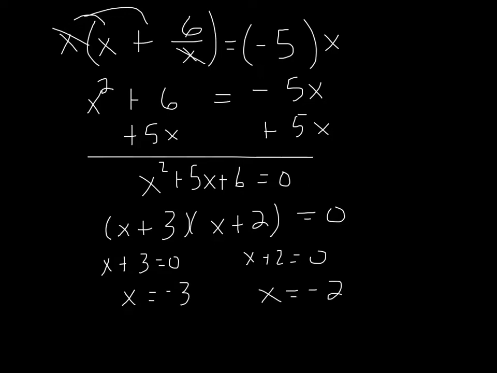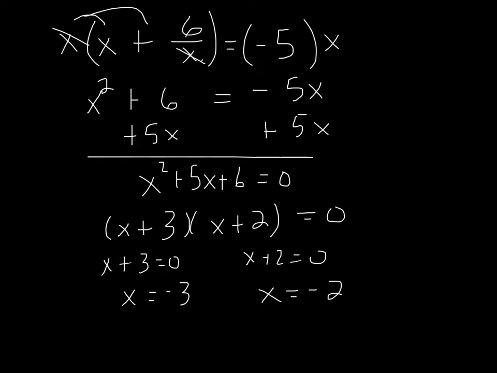And if you put it back in, negative 3 could go in for your x up here, and that would be fine. Negative 2 could go in for it, and you'd be fine also. So you're all good with that one. It's just that simple. So you find what you can to get rid of your denominators, and then you multiply both sides by it to get rid of your fractions, and then you can just solve for the variables.